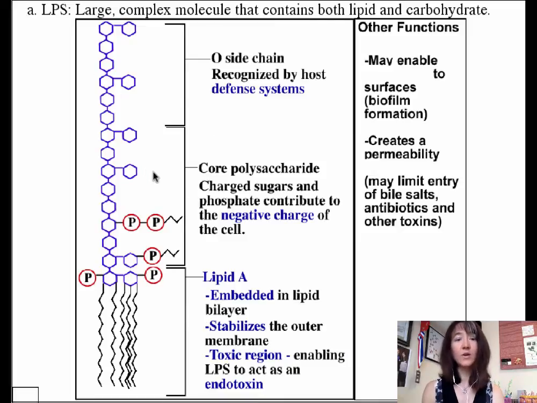Now, I want to make note that if you're a bacterium, you look at your lipopolysaccharide and say, man, this molecule is the best. It allows me to do so many cool things. One of those things that it allows me to do is to escape defense systems. But another thing that it allows me to do is to adhere to surfaces. And in fact, it enables gram-negatives to form a sweet biofilm. Now, a biofilm is defined as a complex slime-encased community.